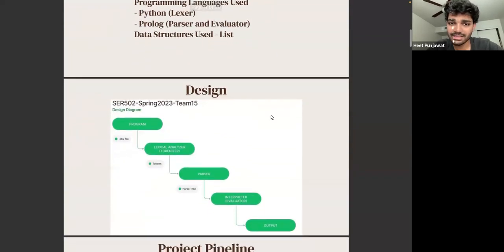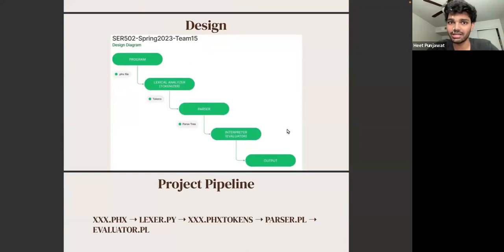The next thing is design, and this is the design flow and the project pipeline. So the design we are following is, first we need to create the PHX program file you want to execute. This PHX file will be the input to the lexical analyzer. The lexical analyzer will extract the tokens and generate another file named PHX tokens. This token file will be supplied to the parser, and the parser will generate the parse tree.